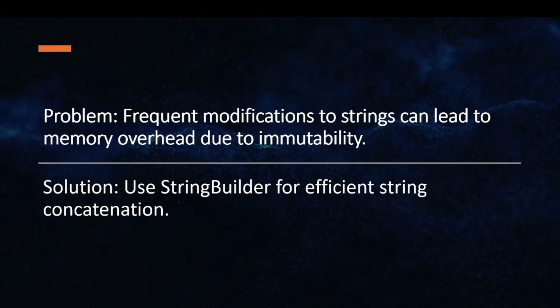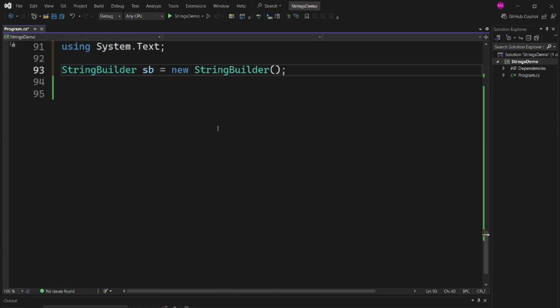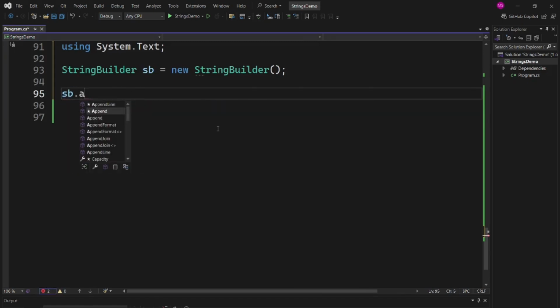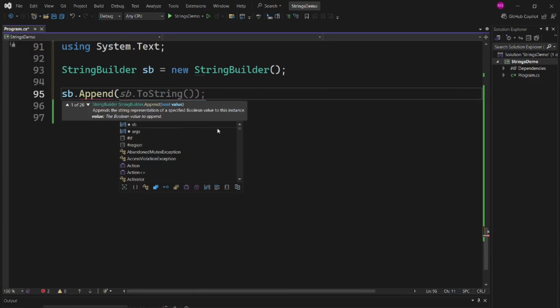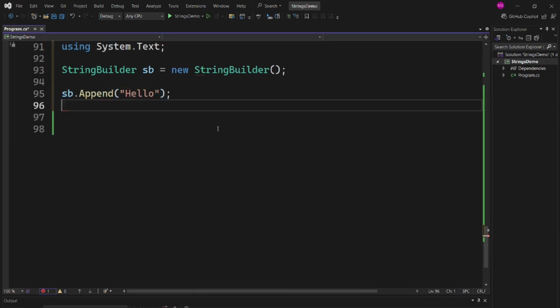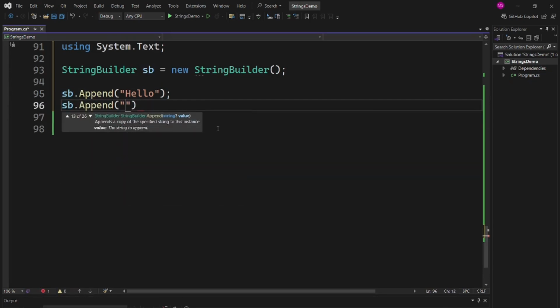So let's see with an example. We start by creating a new StringBuilder. StringBuilder sb is equal to new StringBuilder. We can use the Append method to add text to it. Let's append Hello. We append World.